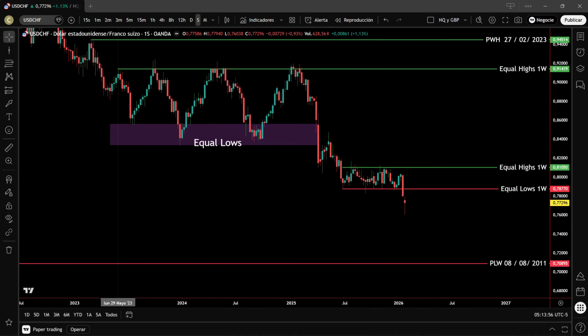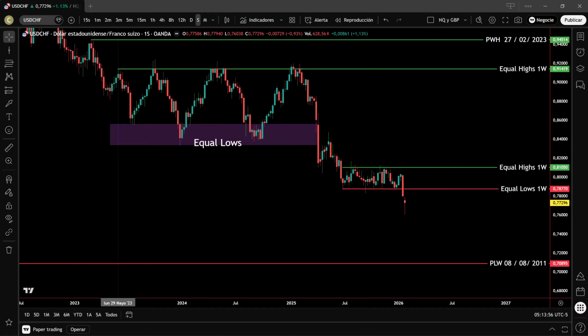We continue our advanced technical analysis with the US dollar to Swiss franc on its weekly chart. As we have been emphasizing, this deep study is the foundation that allows us to trade with confidence on lower tier charts throughout the week. In the Swiss franc, we observe a markedly bearish market structure, defined by lower highs that have strictly respected the upper equal highs at the 0.914 and 0.810 levels. Recently, price has broken through an equal lows consolidation zone with a solid expansion, confirming that the institutional order flow is fully on the sell side.